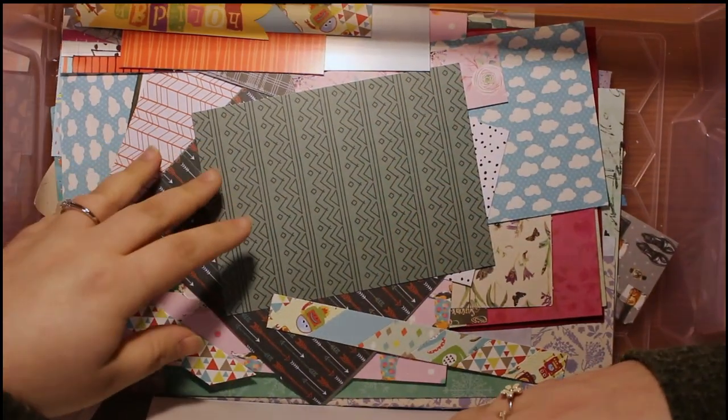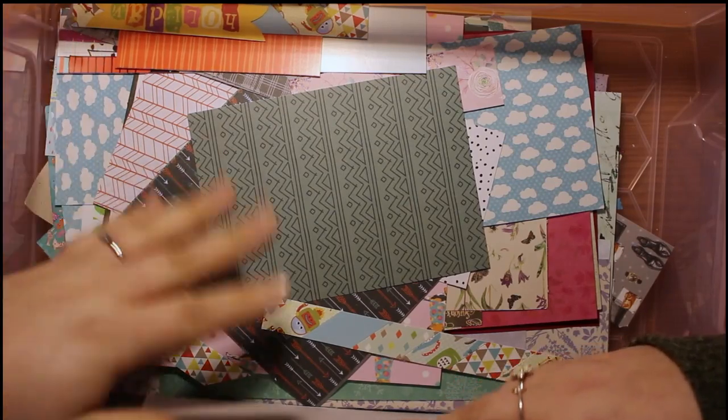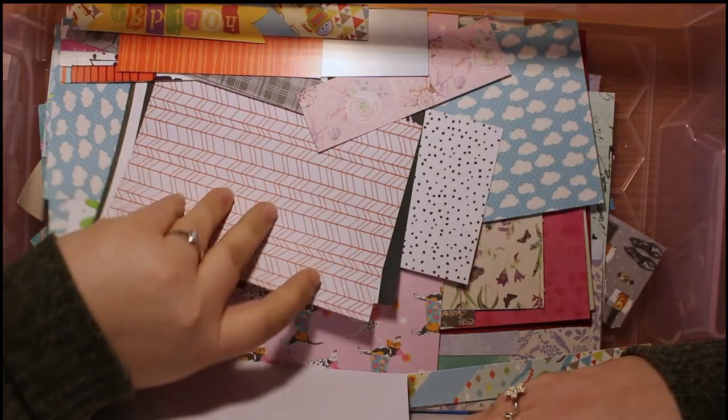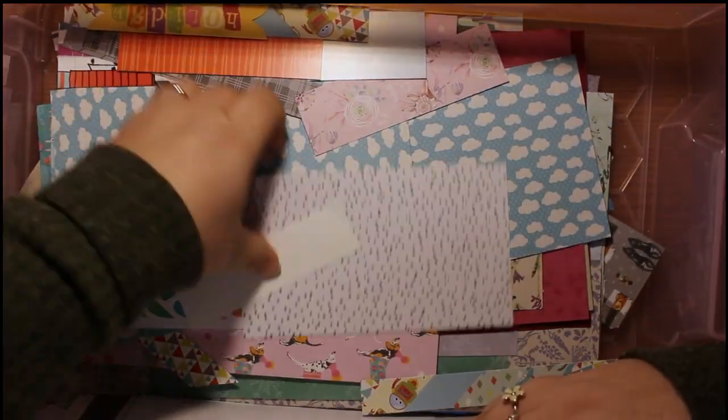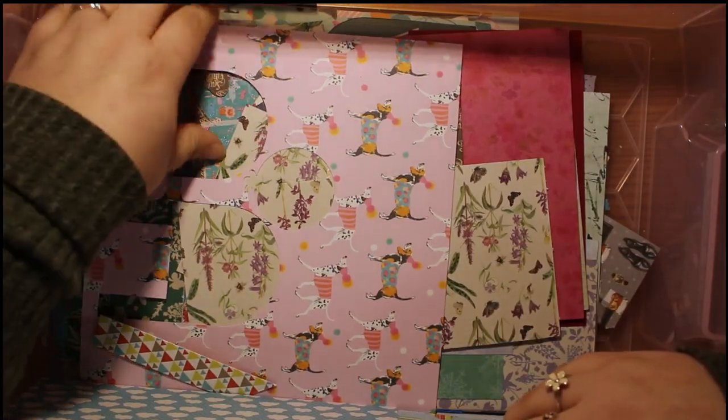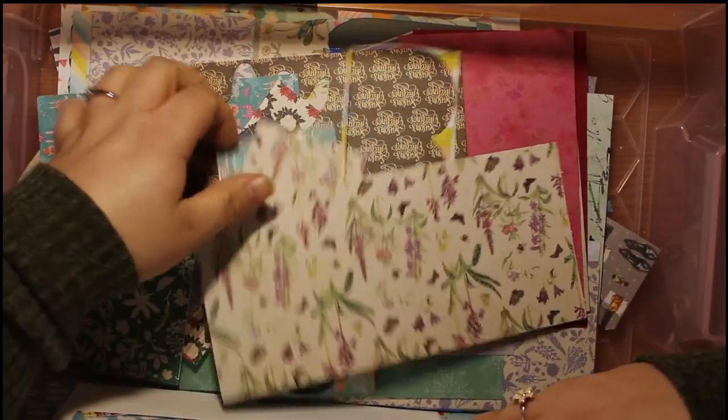So I was really interested in finding out how I could make the most out of my cardstock and what I could actually do to try and create cards and use it up. So today that's what I'm going to show you, a couple of cards that I've made using just odds and ends that I found in these boxes. So let's get started.